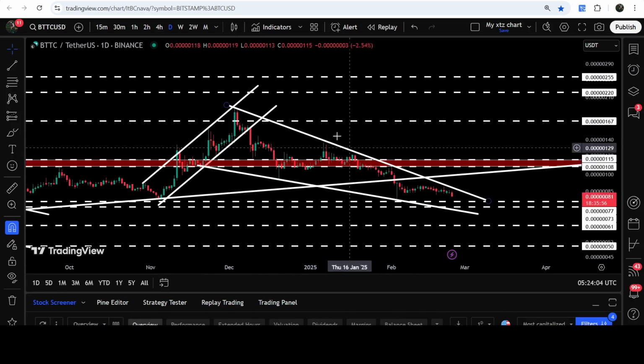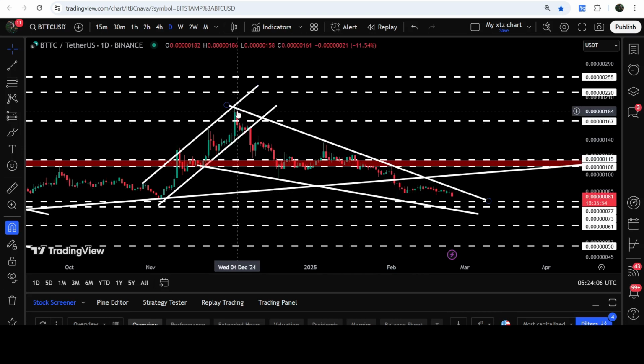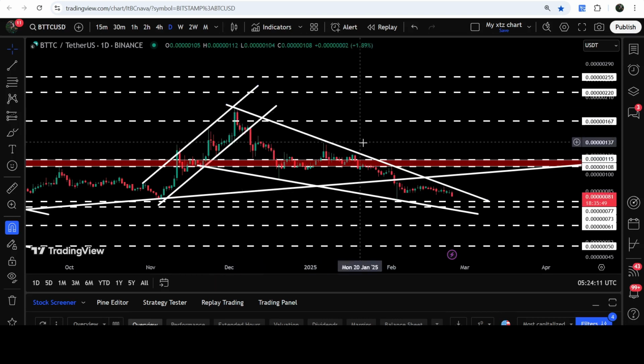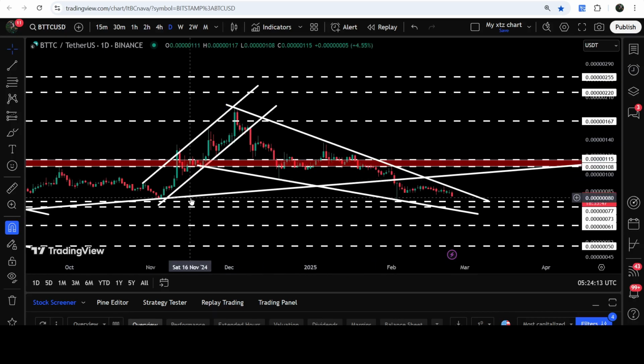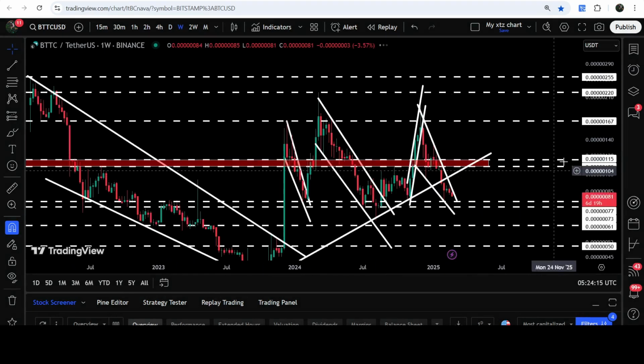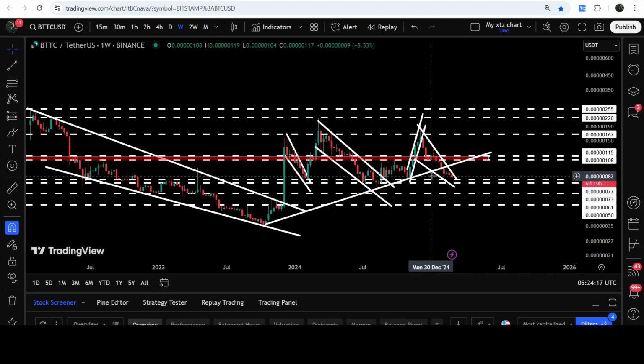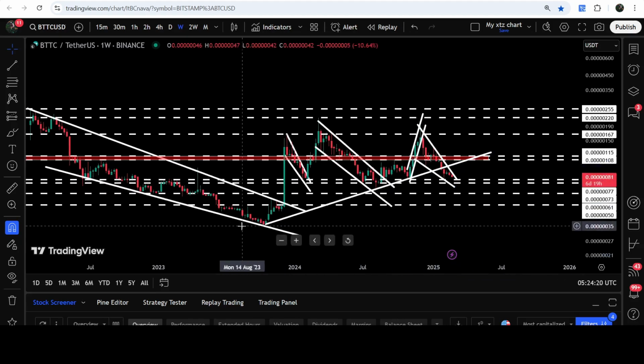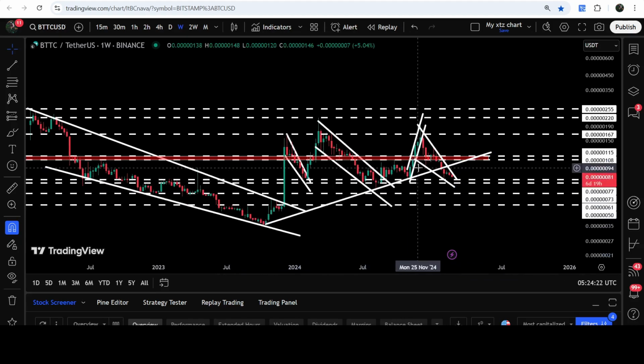And the technical target for the breakout from this wedge will be, by the way, here at the top of the wedge at 184. And before that, by the way, we will also need to break out this uptrend line resistance as well. If we take a look at the weekly time frame chart, then you can see that this uptrend line has previously been working as a very, very strong uptrend line support. And now it can be flipped into a strong resistance.